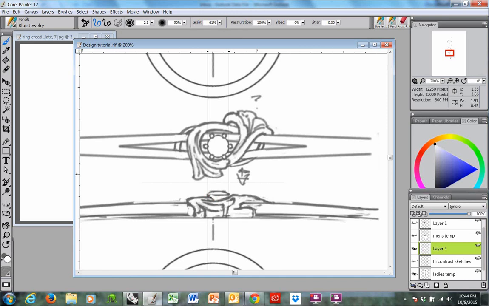There's the crown. There's the pavilion. And I have a prong somewhere in here. I have another prong somewhere in here. I have prongs on the outside, here and here.